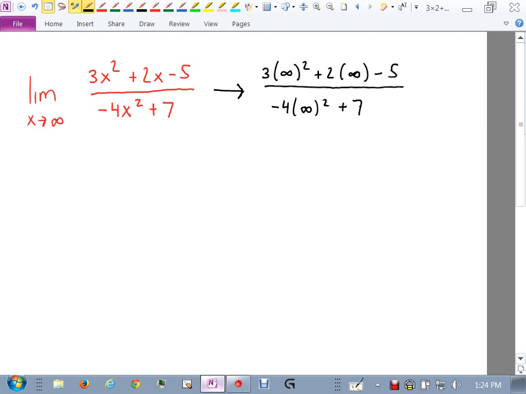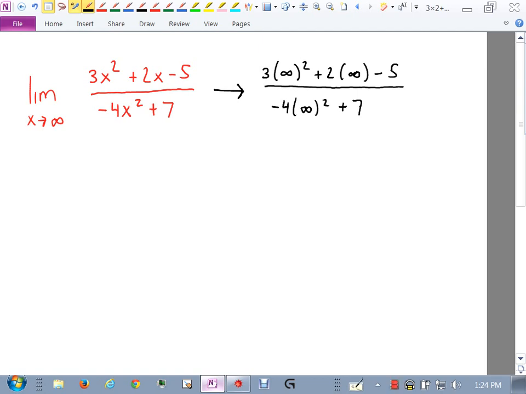Now, the math gods are kind of upset at me right now because this isn't really allowed, okay? Infinity is not a number. Do we all agree with that? If infinity was a number, I could find it on the number line. No matter where I go on the number line, I can always find something bigger than that. So just add 1 to it. So there is no final number. Infinity is an idea, a concept. So I can't plug it in, but I can think about it.